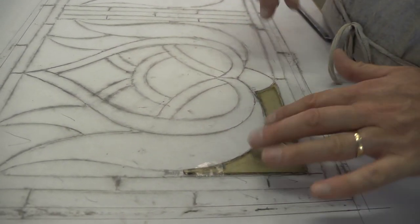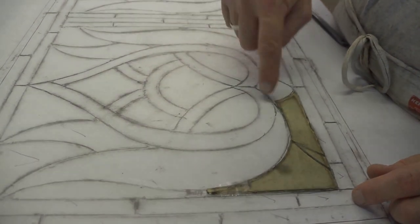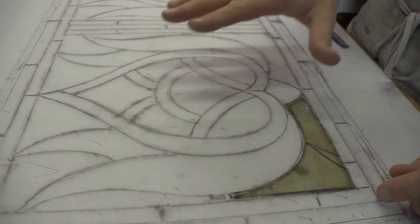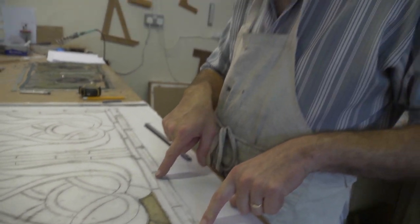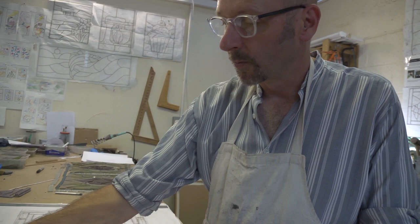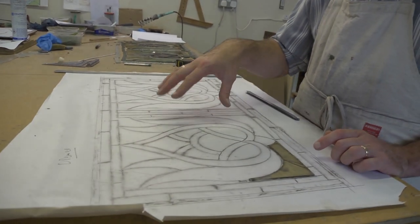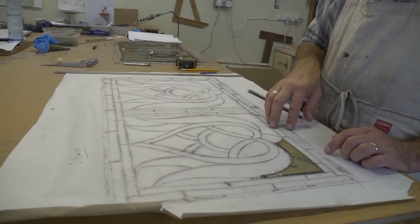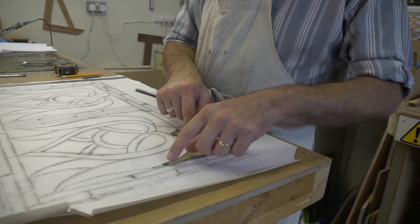But if I hadn't got this piece of glass here, I could use the lines I've drawn from the rubbing and cut a piece of glass within that, and that should go back together. Now this panel was quite badly damaged at the bottom bit here. You can see where this lead bends. So when I come to lead these, I'll probably lead them all up from the top of the panel, and I'll talk about that later on when we come to leading and why I've done that. But that was straight, down here was bent. So I'm really going to have to use the glass I've stuck together there as my template.